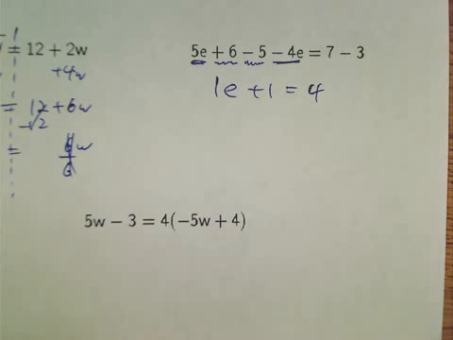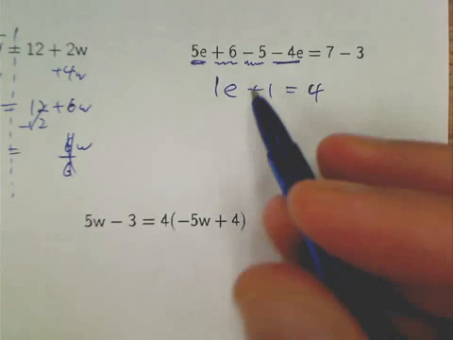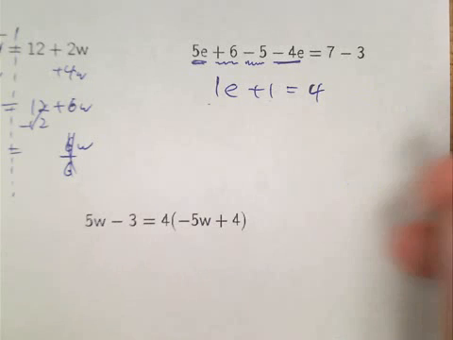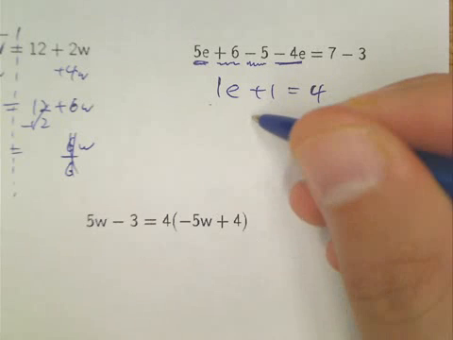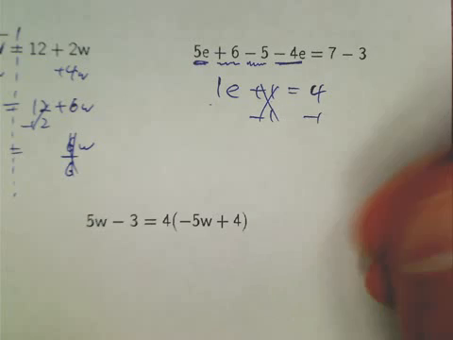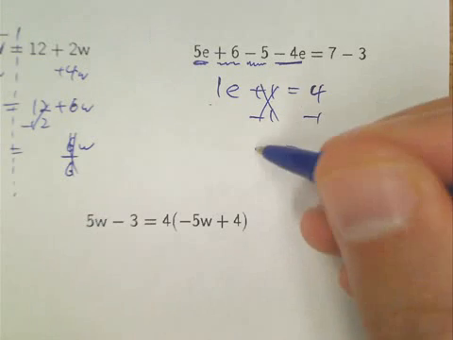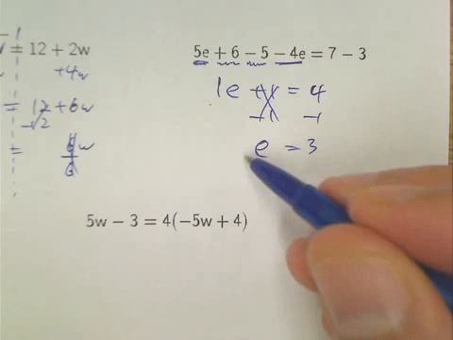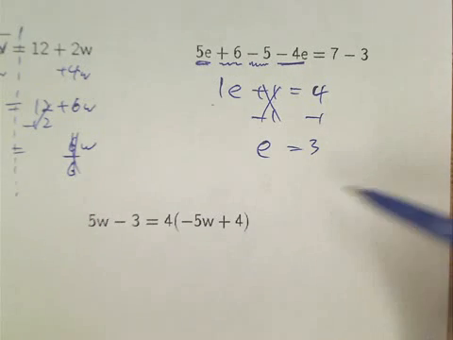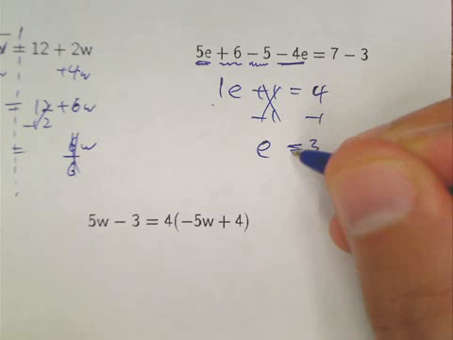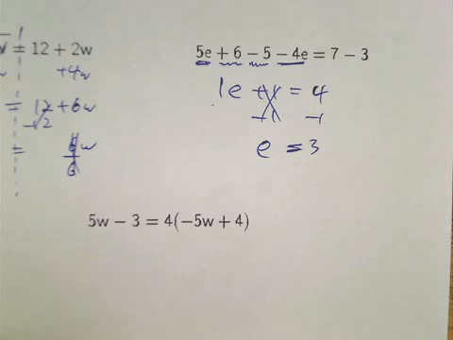And after I do this first step, I need to finish it off the same way. This is the side with the variable. So subtract the number that's not attached to the variable, just the term there. Okay, and 1e is really just e, so I can write that. 4 minus 1 is 3. If I did keep the 1 there, 3 divided by 1 would be 3. You could write that out if you want, but when you have a 1 as a coefficient, you don't need to do that.